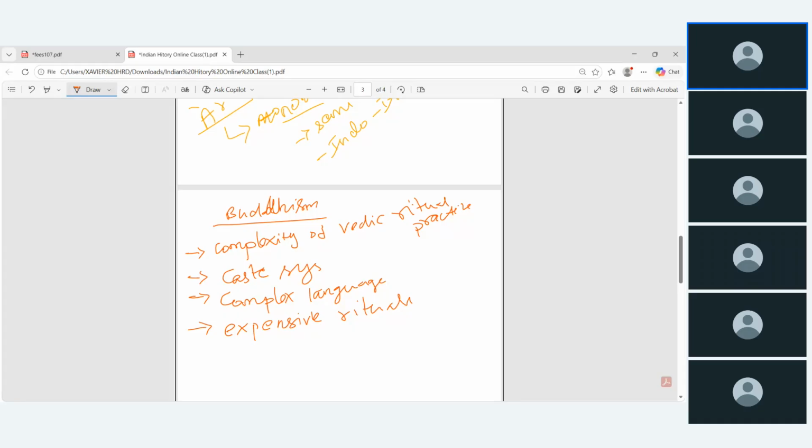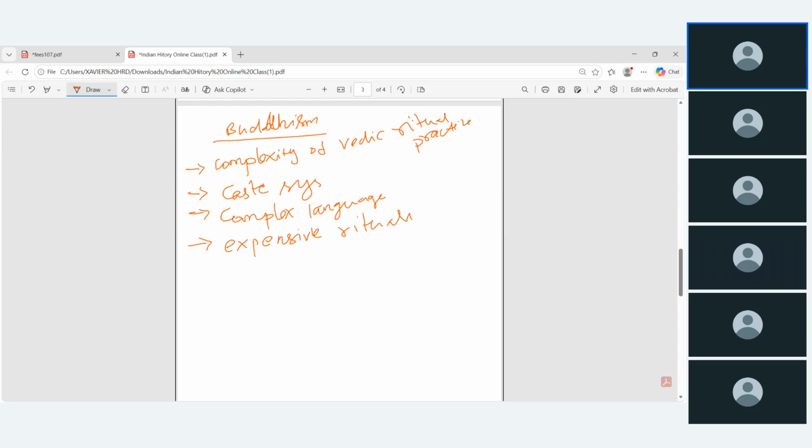Okay, and in this book, it talks about Gautama Buddha, and a very small introduction is given. He was a prince, and he left the home at the age of 29, and he left the palace, and he saw 4 different things. உங்களுக்கு தெரிஞ்சிருக்கும்னு நினைக்கிறேன். First he saw an old man, and then he saw a sick man, then he saw a dead body, finally he saw one ascetic person, that means a துறவி.